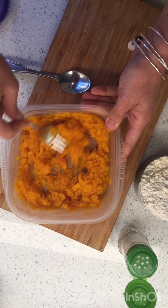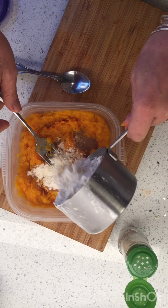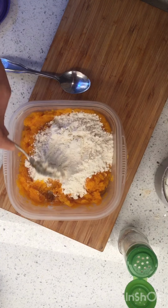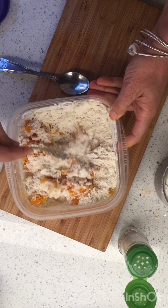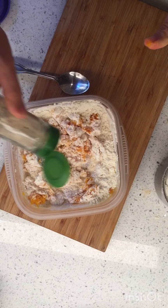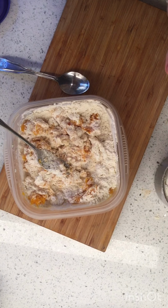I mashed it all up. Now we've got to make this dough. So apparently we're just supposed to add some flour. We're gonna need it eventually, but I just wanted to mix it in a closed container first because it was making me a little bit nervous. And some salt. So I'm just using Marissa salt. You can use regular salt, it's totally fine.